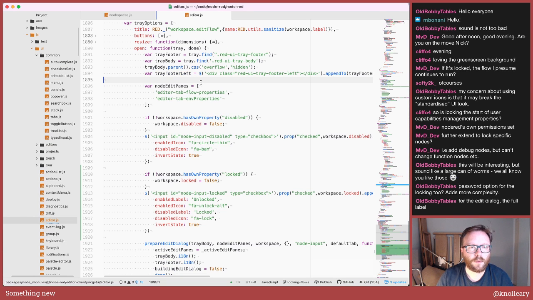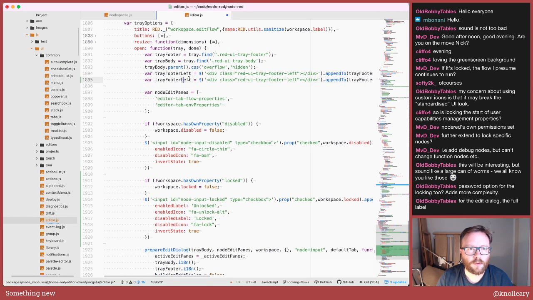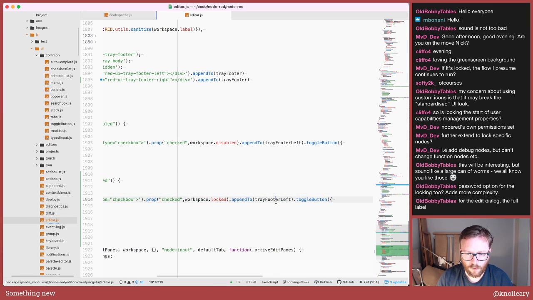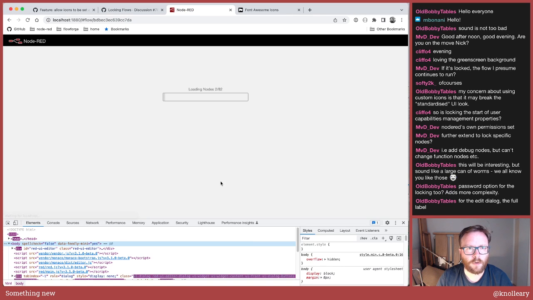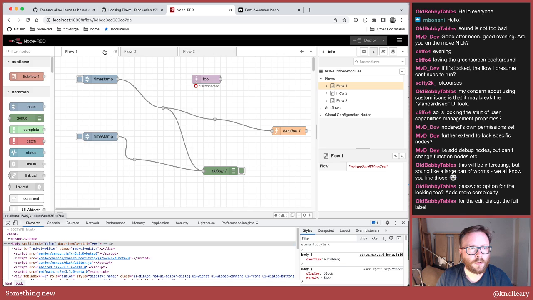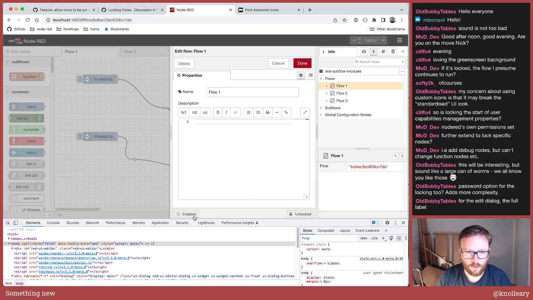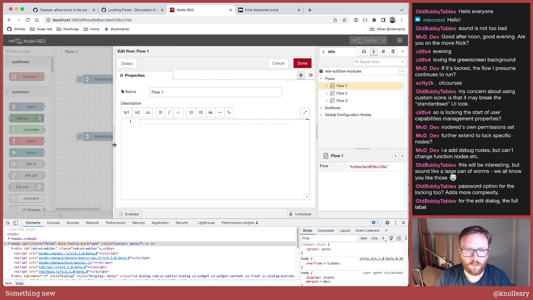So tray footer left, we are going to add a tray footer right. Not 100% sure this will work. Don't know if you can have both left and right, but oh, you can. So now you have enabled in one corner and unlocked, locked in the other corner. Yeah, I think that works.